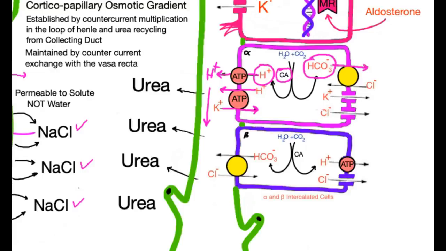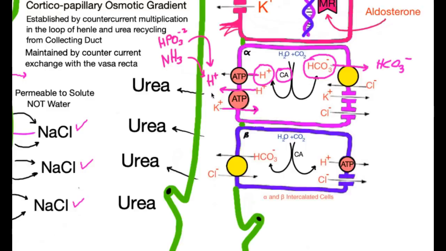And then, of course, we have some potassium and chloride leak channels on the other end. So this bicarbonate chloride exchanger allows the bicarb to be reabsorbed into the plasma. So every time we pump out a proton, we regenerate the bicarbonate. And so if we're making acid every day, about 1 milliequivalent per kilo per day, if we're 70 kilos, we're going to make 70 milliequivalents of protons. We need to regenerate the bicarbonate that was lost by buffering those protons, and we have to pump the proton out into the urine. This is how that occurs.